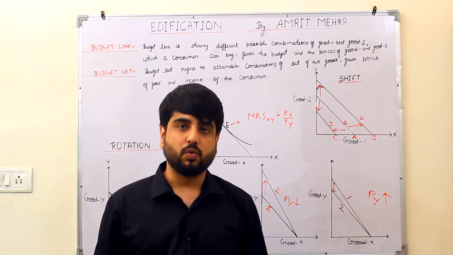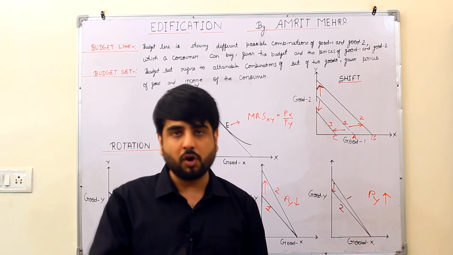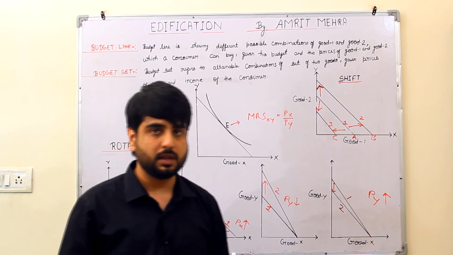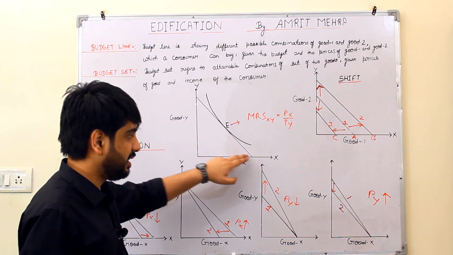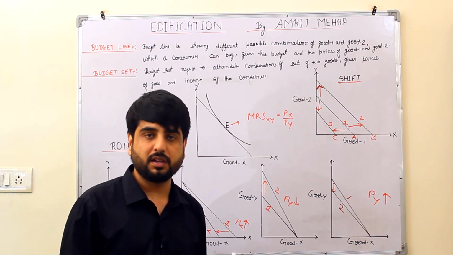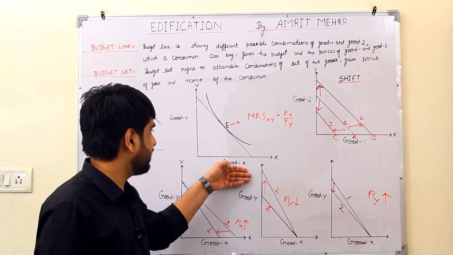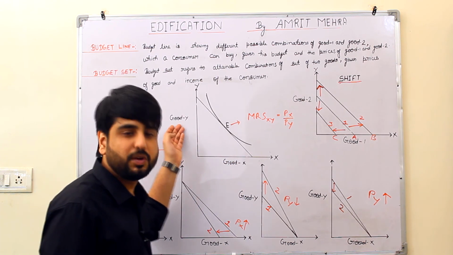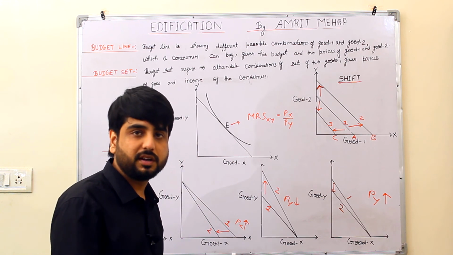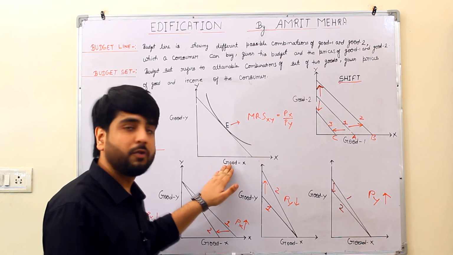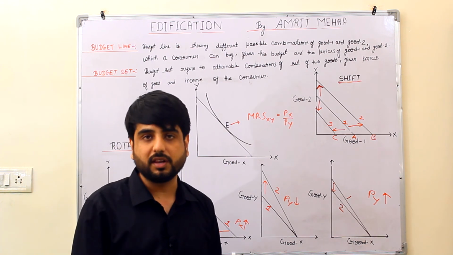They often ask you to show indifference curve along with budget line to show the consumer equilibrium point. Let's say we plot the budget line, which is again downward sloping, because if we increase the consumption of good X, the consumption of good Y has to decrease because our budget is limited. If we increase the consumption of good Y, the consumption of good X has to decrease because of our limited budget.